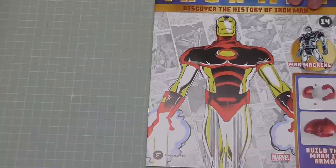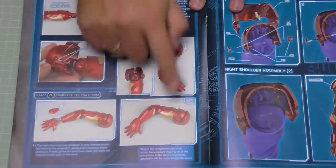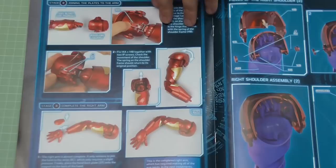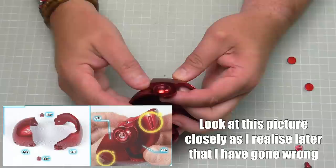Which brings us to stage 14 - we're just going to be working on the right shoulder, getting it all into place so that at the end we've pretty much got the full arm and shoulder section complete. They do want us to put the hand on at the end of this but I've already done that. Just so you know, pushing this in is really hard - don't be surprised if you have some problems, but persevere, it will go in eventually. To make the shoulder we've got these two sections, and they're going to go together - this section goes inside this one so it's able to rotate on this axis.